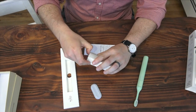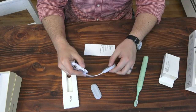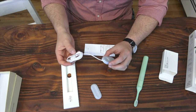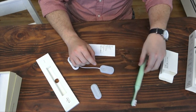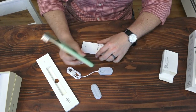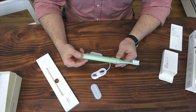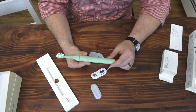I forgot to take a look at the charging stand, so I'll do that now. Super simple — this is a USB connection, so you will need a USB charging brick to plug it in. You could also probably plug this into your laptop to charge. The toothbrush just sits right there to charge and it is magnetic, which is pretty nice. Super simple, minimalist design that won't take up much room on your bathroom vanity. I'll be back to discuss my impressions of actually using this toothbrush and the sustainability of the product and company.